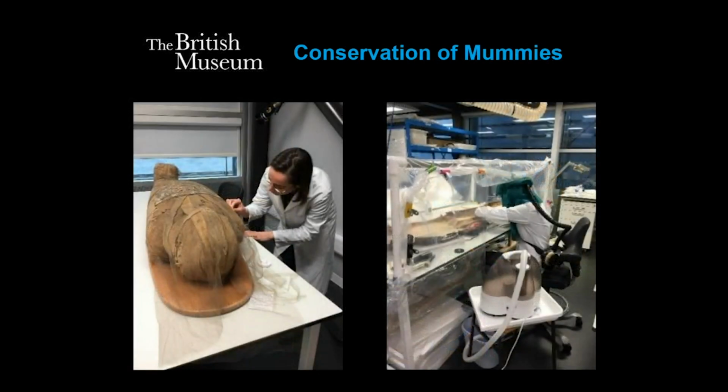Next slide, please. Here's a view of some of the mummies that we're in the process of conserving for the next iteration of the mummies exhibition that will be going to Toronto shortly. And as you can see by the slide on the right hand side, we often use high levels of PPE, which everybody's familiar with the term PPE now, so I can just use it. This is an air-fed mask whilst somebody is actually reshaping one of the coffin cases, whereas on the left hand side we've got a conservator covering a very fragile bandaged mummy with a layer of net, and that net will just protect the whole of the bandaging whilst the objects are being moved, because obviously transporting, moving, lifting, putting into exhibitions, lifting out, putting them into a packing case is quite a lot of handling for objects.